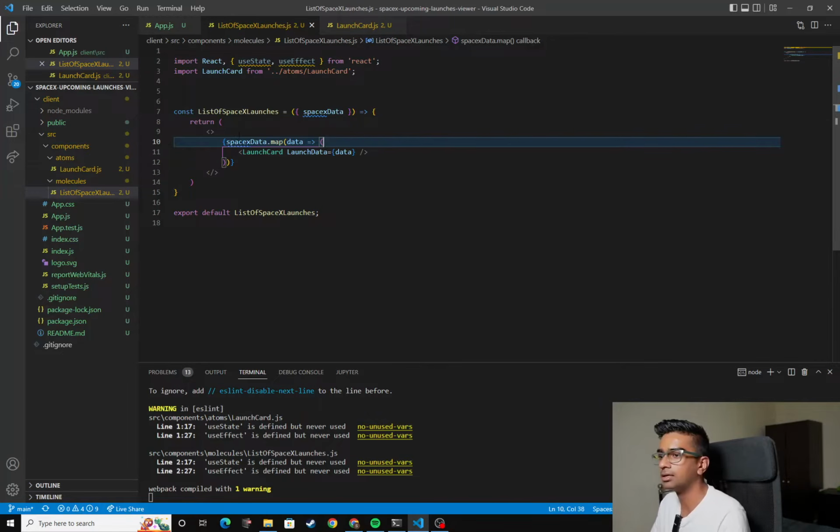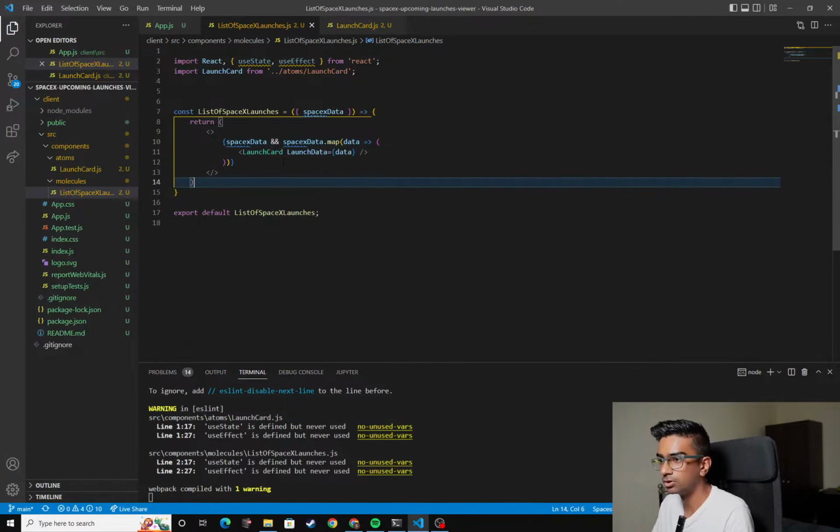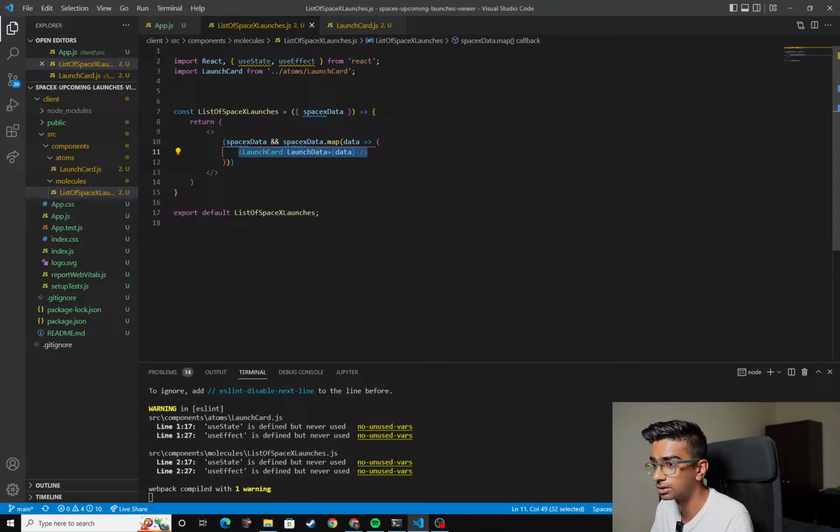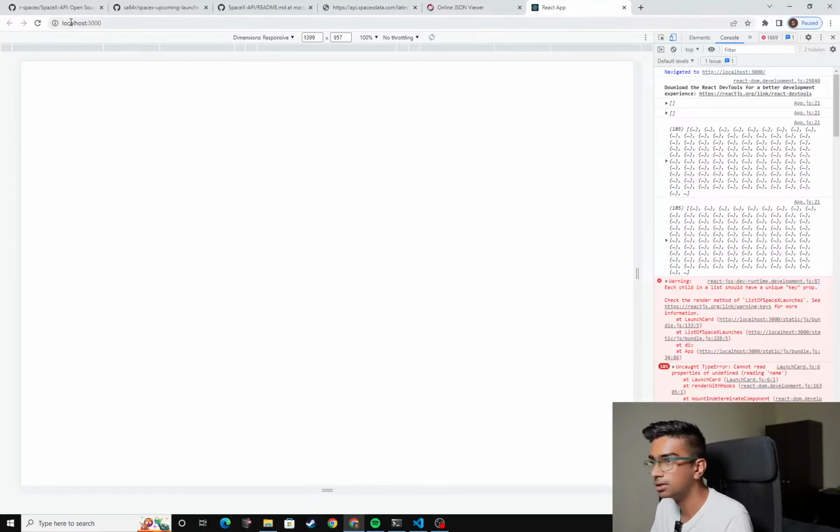So what we can do here, if SpaceX data, what this means is it'll render the launch cards if there is SpaceX data. So let's see if this fixes it.